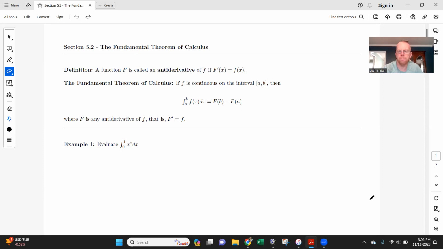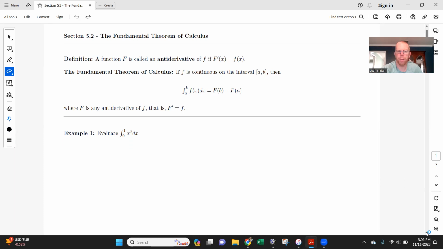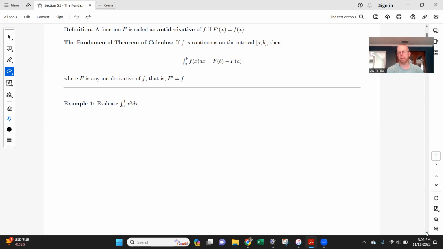All right, so this section is a little bit more abstract in that we're not really looking at applications right now for this one. We're just going to take some antiderivatives and plug in values possibly, or just get a general antiderivative as the case may be. So this first one is evaluate the integral from 0 to 1 of x squared dx. And that's normally the way you would read this, the integral from, and then you start with the bottom number, go up to the top. So it's from 0 to 1 of the function.